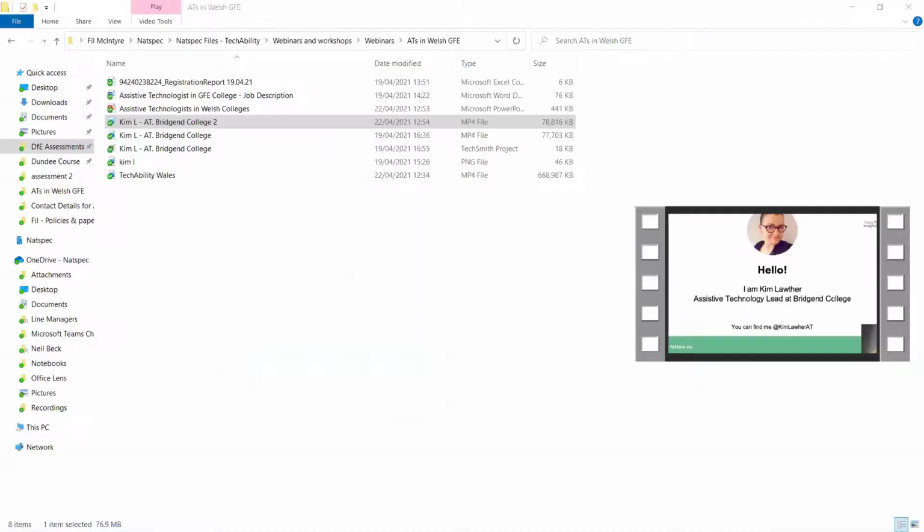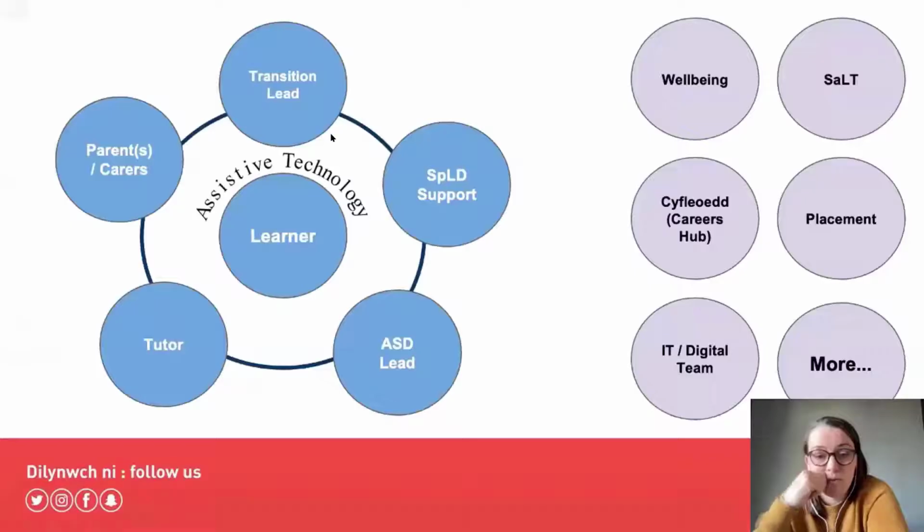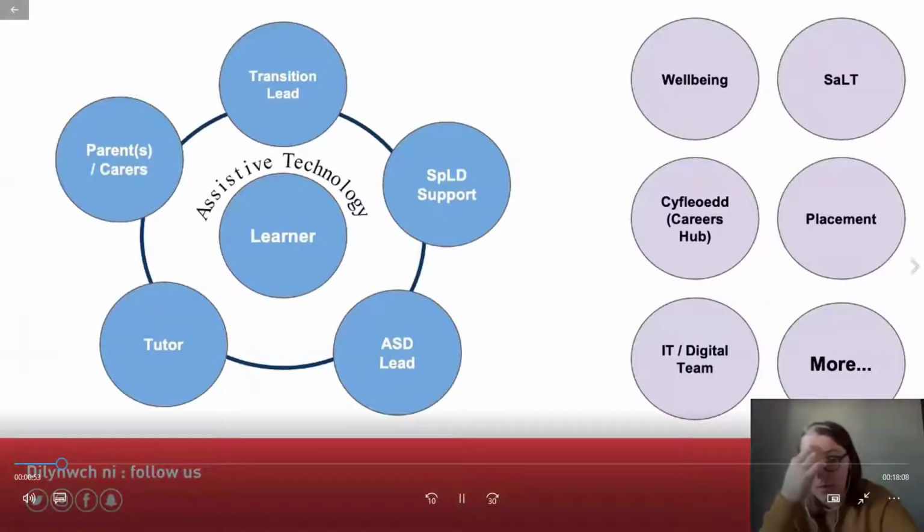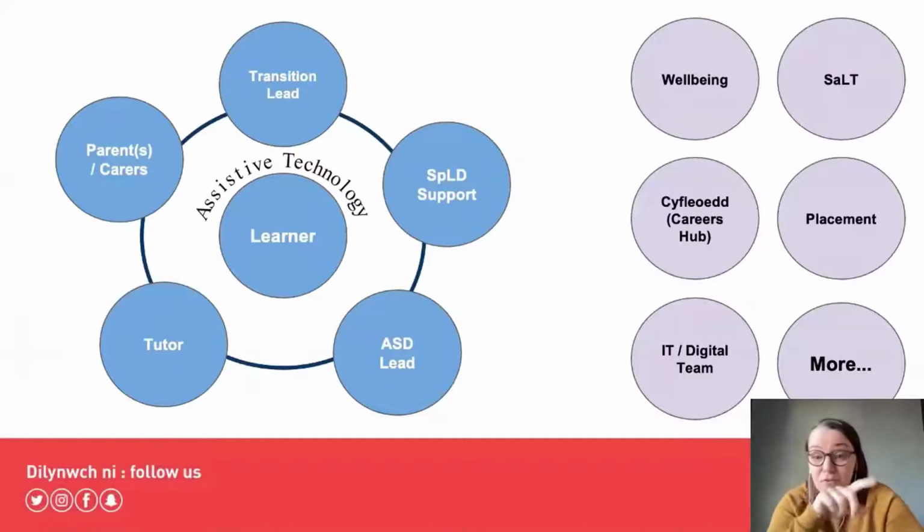So first of all, I want to talk about that sort of team dynamic. Here we've got a really nice diagram which places the learner in the centre. And then there's myself, which is the sort of go-between with the transition lead, SPLD, ASD, tutors and parents/carers on the outskirts. I think it's a really nice diagram, which I can't take credit for. It does exist out there.